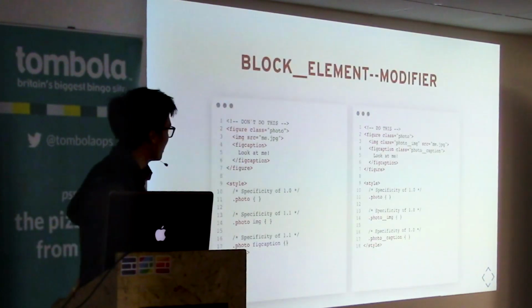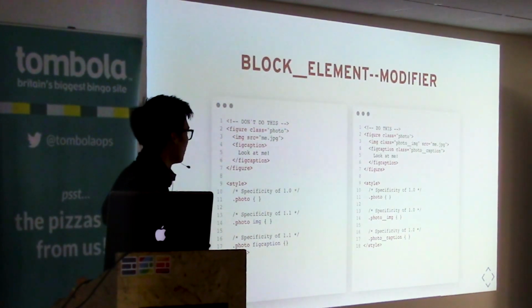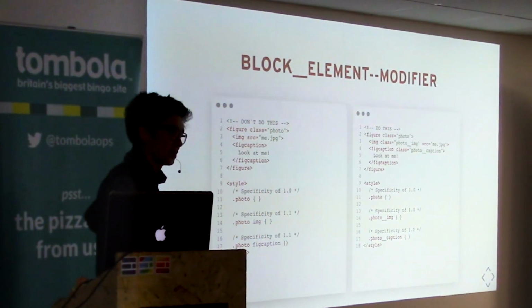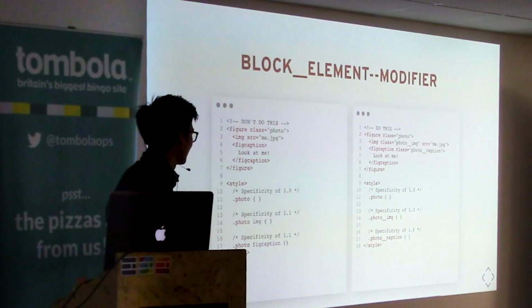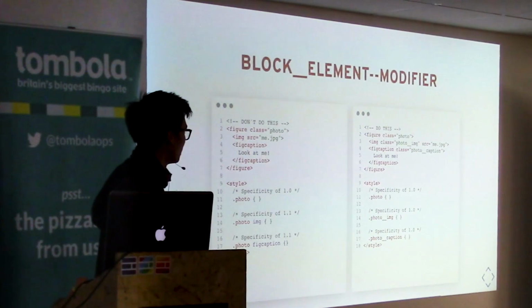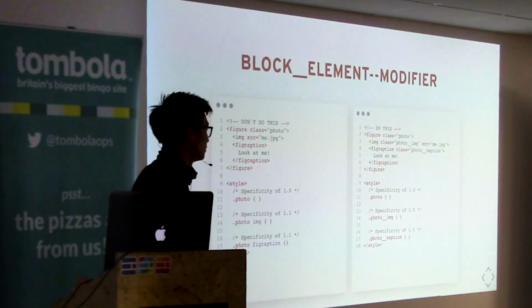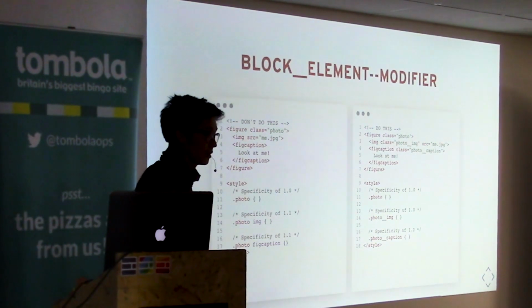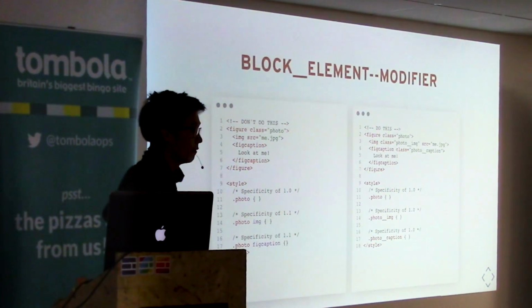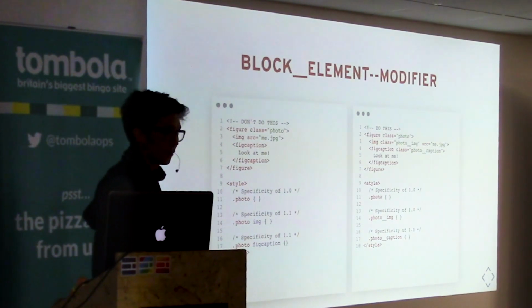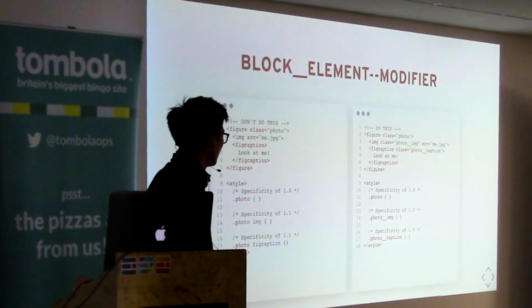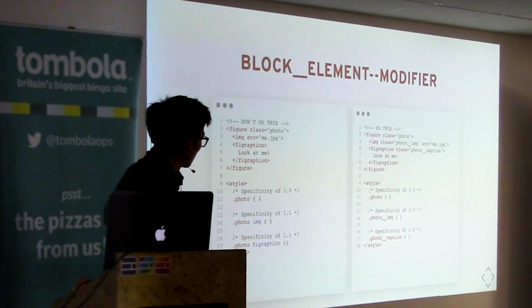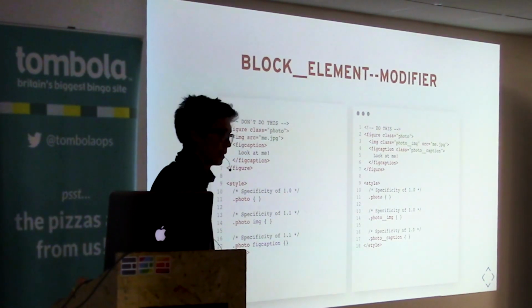So the general principle is that typically in most of your CSS you would have one class of importance each. And instead of doing .photo then image to try and select an image in this example, you would do .photo__image to denote that the photo is the block that you're trying to style, and then the __image is the element of that block that you're trying to style. There are also modifiers as well, but we don't really need to get into that too much for this example.